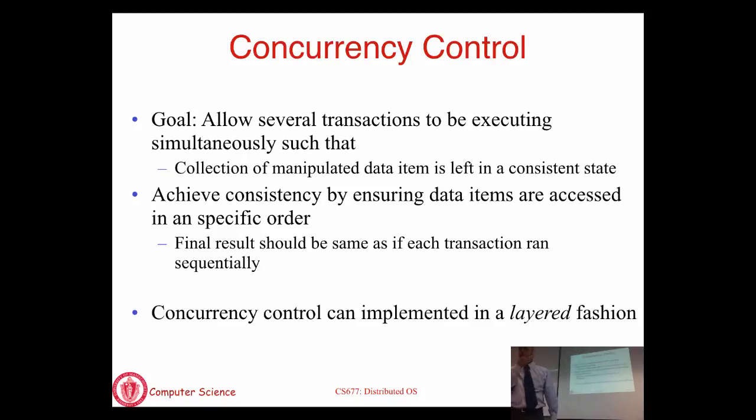So now we are going to talk about how to get concurrency. So we looked at correctness, which is how can you commit a transaction, how can you abort a transaction. We looked at two techniques: private workspaces and write-ahead logging. Now we are going to come to the problem of what is called concurrency control.